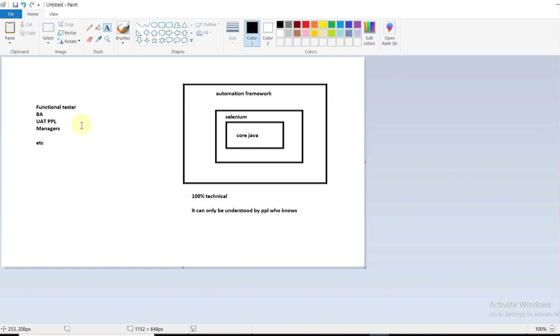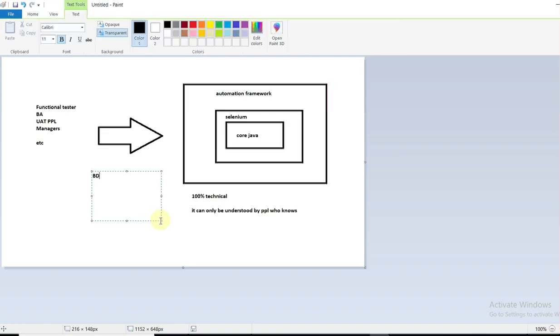And most of the time, the test case steps they have written may not match up with the steps you did in the automation. So there is a gap in between. To overcome this gap, the concept of BDD came into the picture. What concept came into the picture? BDD. BDD is nothing but behavior driven development. That's the long form of this word.